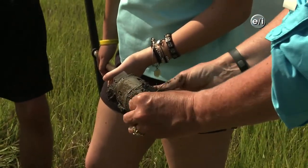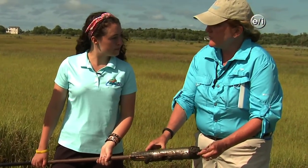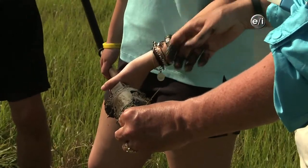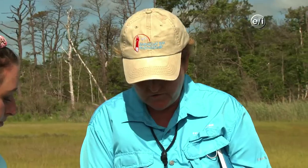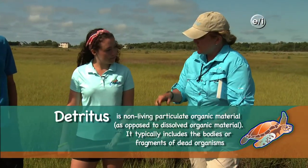Because we haven't driven the auger all the way down to the ends of the depths, in order to find out really how far the roots go down, we'd take a spade shovel, dig the hole a little bigger, and then stick our arm all the way down until we can't feel any more root mass. So what does this tell us about the marsh? It tells us a number of things. One, it tells us how much detritus, things that are breaking down, which is healthy for a wetland in order to allow the wetland to keep pace.